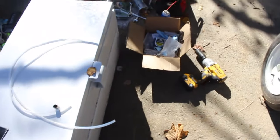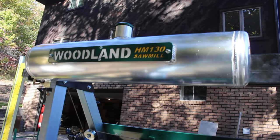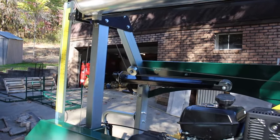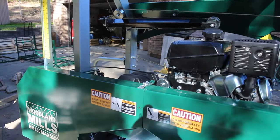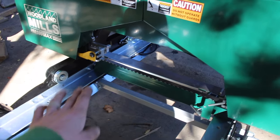I've got just a mess of parts. I got to put the cooling lines on still for the coolant tank, which is amazing and awesome looking, by the way. That's a great piece. It comes with this measuring stick to set your height, and there's two different gauges you can use. You can do like the 4 4/4 measurement that cuts an eighth proud. Basically, like one takes into account the thickness of the blade and one doesn't.